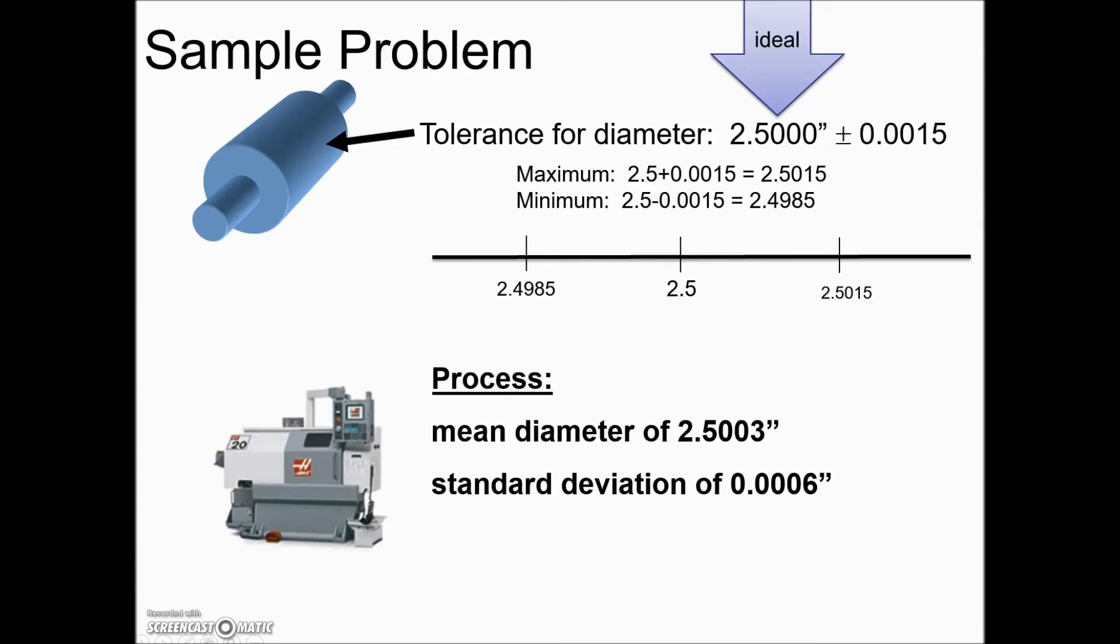A graph is going to give us a quick visual representation of what's going on. What is the upper and lower control limit for this process? We're going to take the mean, add three times the standard deviation for the upper control limit, and take the mean minus three times the standard deviation for the lower limit, and then let's graph those compared to the product specifications. The mean diameter is just slightly larger than the ideal, so that looks good. The upper control limit is beyond, if you look at this number, it is beyond the maximum, so there's a problem. We're making parts that are larger than the specifications, and on the lower end, where the bottom of our 99.7% of the actual process is right at the minimum. We have two areas of concern, making products too large and operating right at the minimum. It would be much better if this value was slightly larger than the minimum.